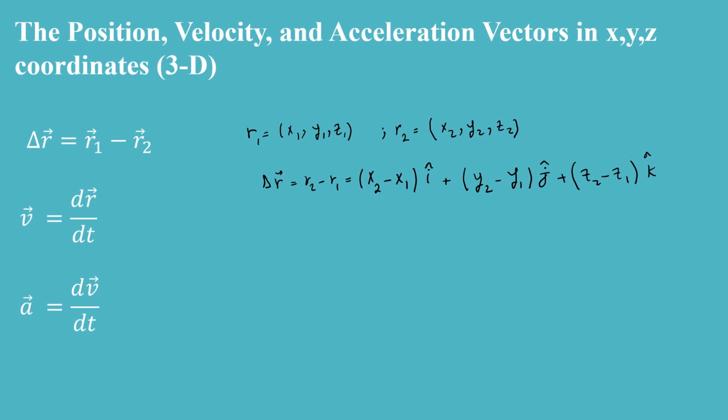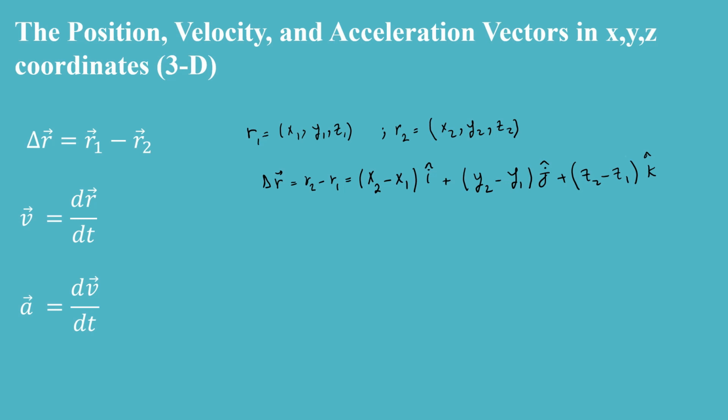So remember here, you cannot subtract x from y or x from z, and the reason is they are 3 different coordinates. One of them is on the x axis, the other one is on the y axis. You cannot subtract x and y axis from each other. x is going to subtract with x, y with y, and z with z.